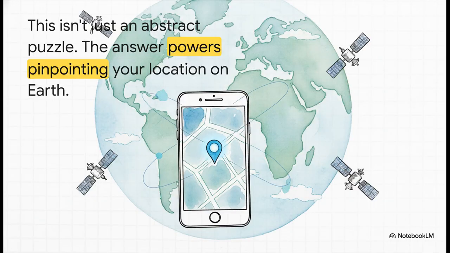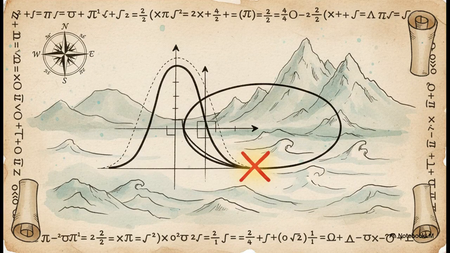And look, this isn't just some abstract puzzle for math class. No way. The answer to that question is literally what powers the GPS in your pocket, the thing that pinpoints your location anywhere on Earth. So you're going to want to stick around, because we are absolutely going to show you how that works. Okay, but first things first. Before we can get to that amazing treasure map, we've got to understand the language it's written in, right? So, let's break down the math behind all this.